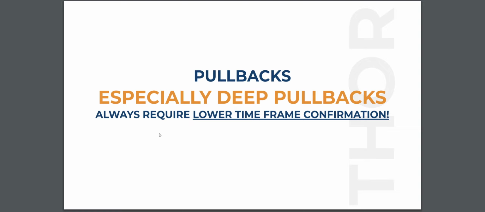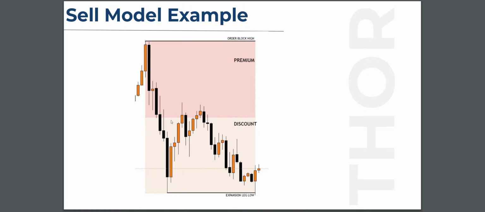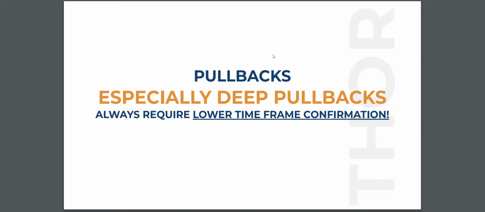Now, this is an important thing, pullbacks, because they're usually overlooked by traders, and it is really hard to understand whether we are in a pullback or not, usually. Especially deep pullbacks. Deep pullbacks, what I mean by that is basically, let me go back to this example again. Deep pullbacks, what I mean by that is basically it's not trading back into range equilibrium only, but it's going further, almost like testing the order block, like retracing deeper and deeper as if it's going to take the high. But that's usually not the case. It's just a deep pullback.